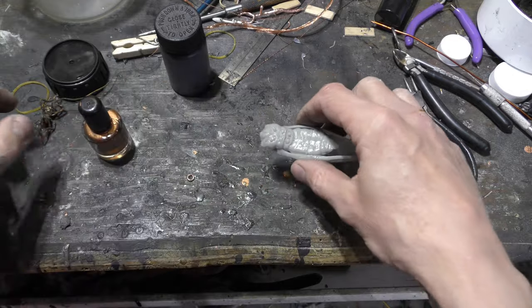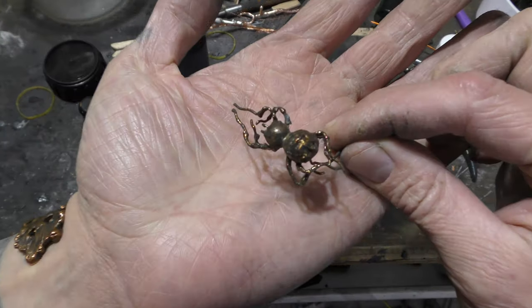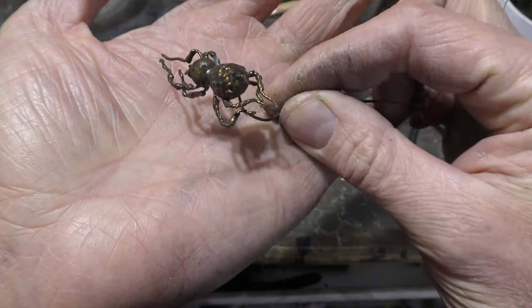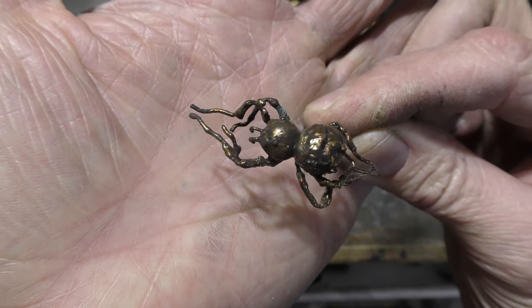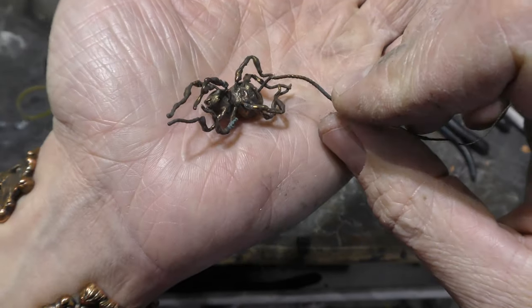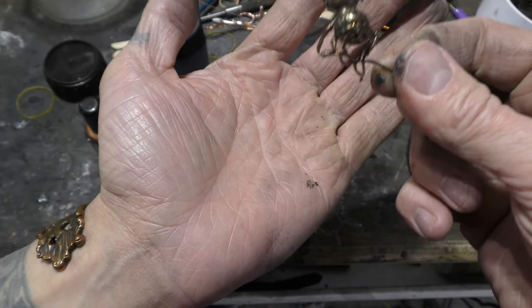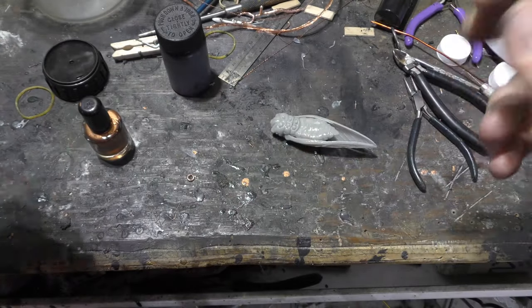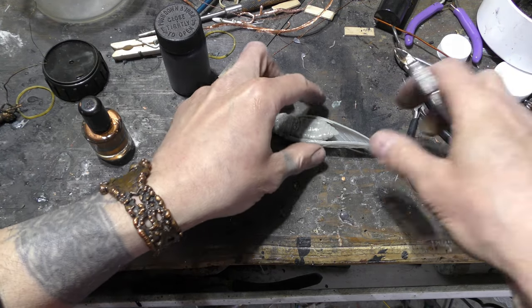So I'm going to share with you that. Here's this little spider, right? And you can see his legs have a texture on them, but I got to pose that in any way I wanted. So I can pose it like it was climbing on the ground, or like if it was going up in the air, and it's super helpful. So I want to keep with that theme. I'll show you how to do it.